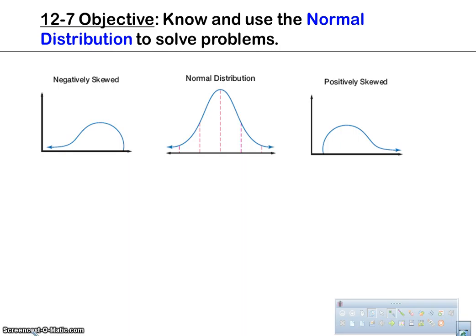When we're looking at what we call a distribution, that's basically when we're looking at data in maybe a histogram or a graph of data. Negatively skewed data would be data that are not symmetric, where there are more on this side than there are on this side. Positively skewed is just the opposite. And then a normal distribution is symmetric. We call it unimodal too, meaning there's one mode. But really what I want you to know right now is this is symmetric, and we're going to talk about the more important things in the normal model.